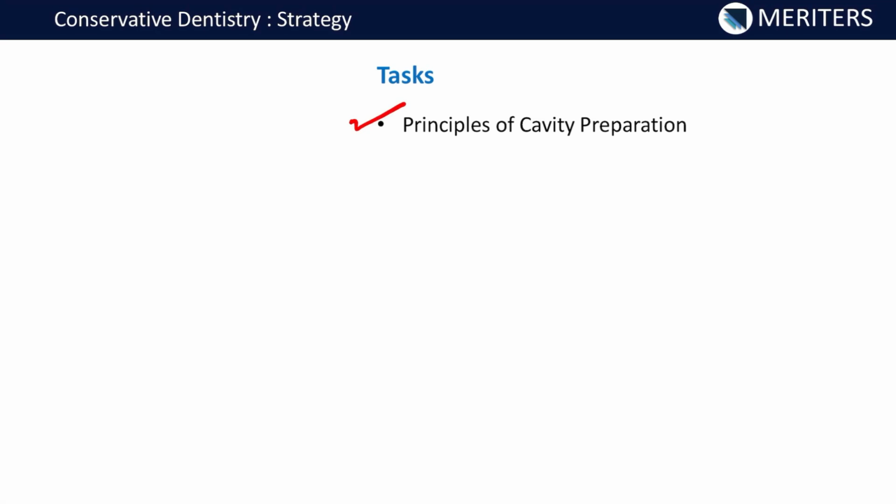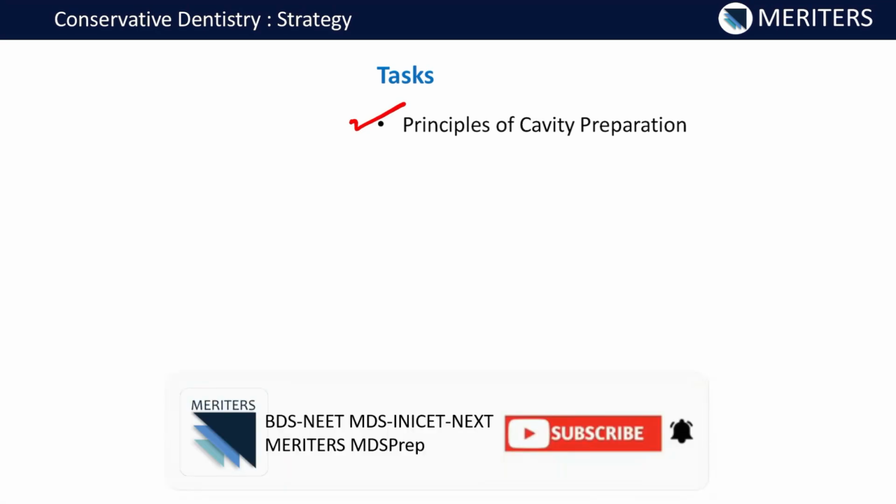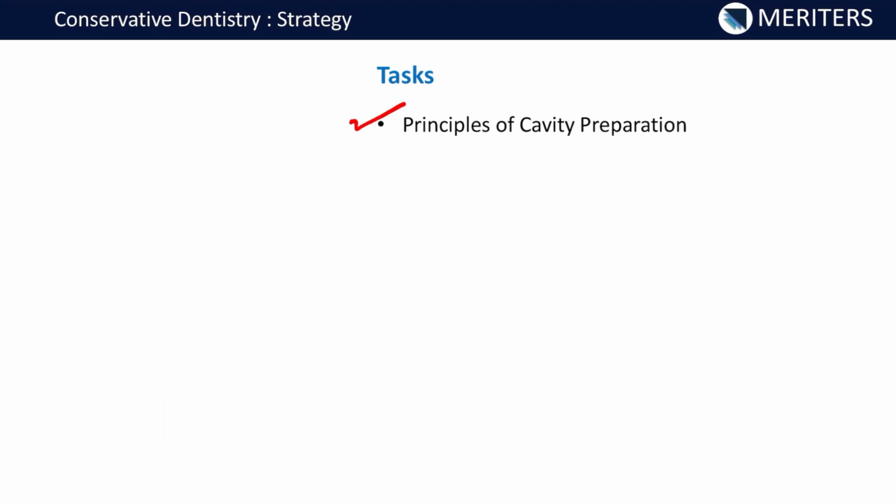And what are the differences of cavity preparations of composites and amalgams, the cavity preparations for direct filling gold, all these things have to be very clear. Unfortunately, a lot of questions are not asked on this aspect nowadays. If we analyze the last 5 years, hardly a few questions are asked from this subject, but this topic forms the basis of your conservative dentistry. So you should have a very good hand on this particular topic.